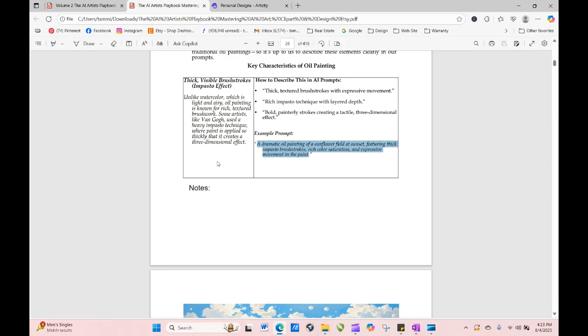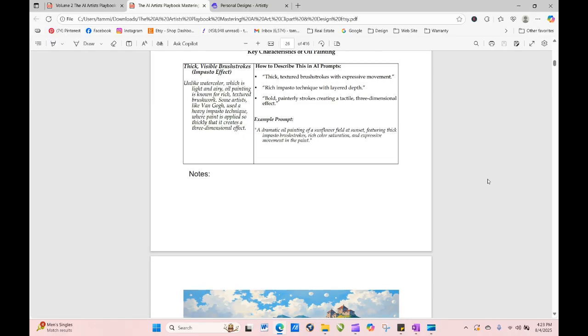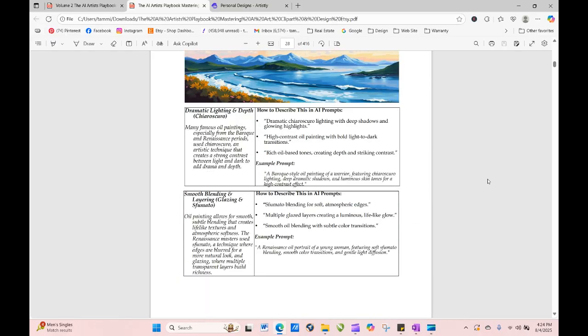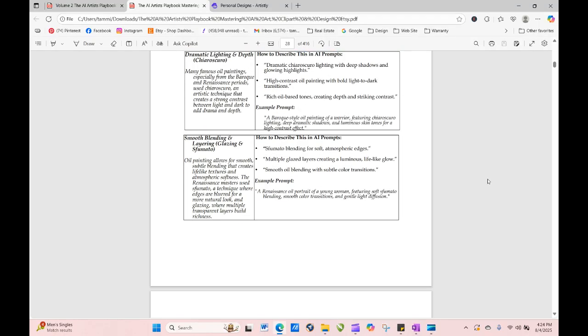I'm going to go in here while we're waiting on that. And we can grab some of the elements.